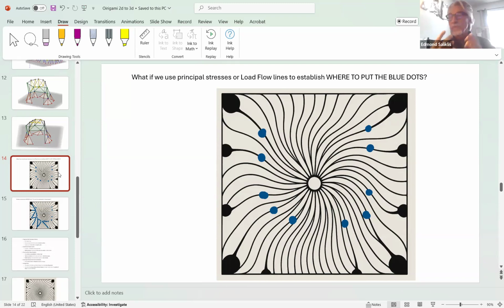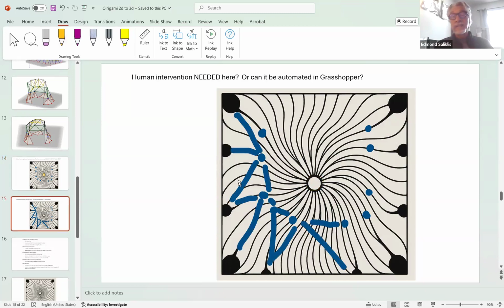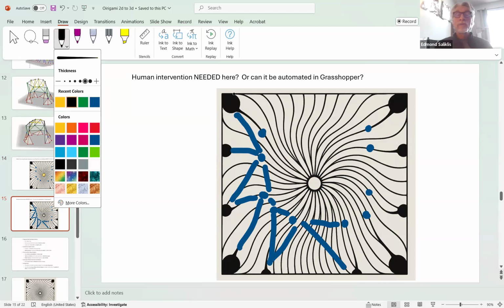But anyway, we're not just random anymore. Maybe we have the black blobs being our foundation, and we have flow going to the foundation, and we even have an oculus. How cool is that? Woo, that's cool. All right, so then you start putting the blue dots on your stress trajectories, your load flow. Then you start tessellating 1, 2, 3, 1, 2, 3, like we did before, to stable points, which for us will be these blobs. These blobs are our stable points, right?